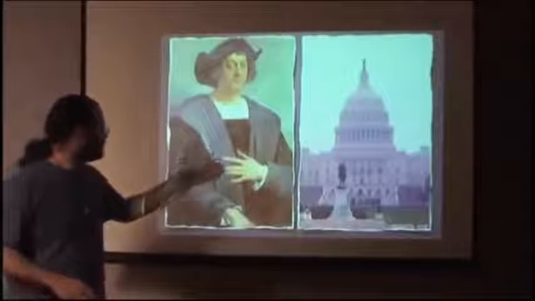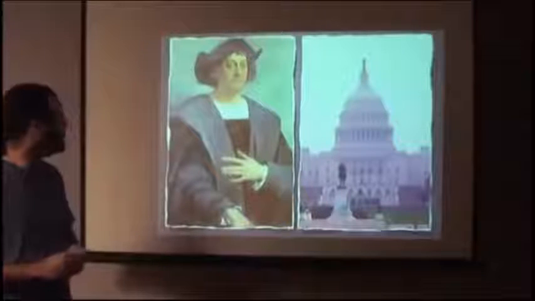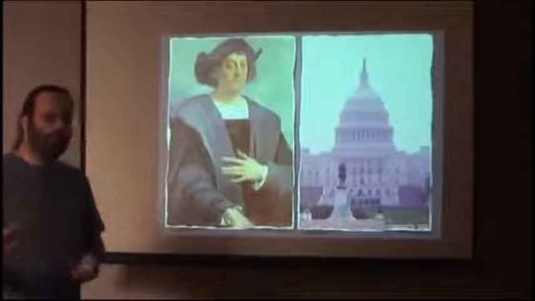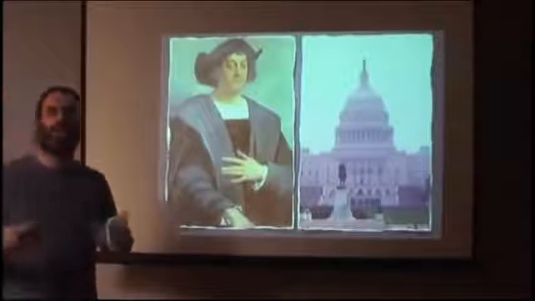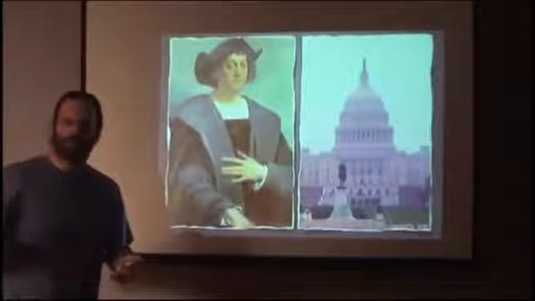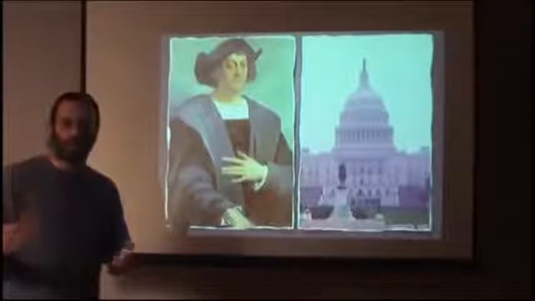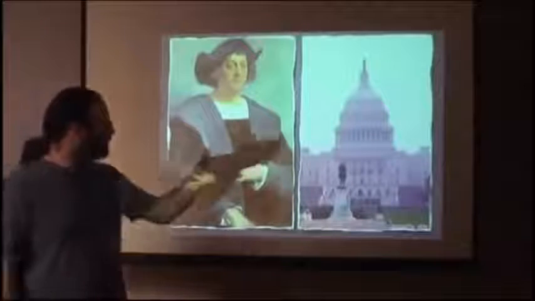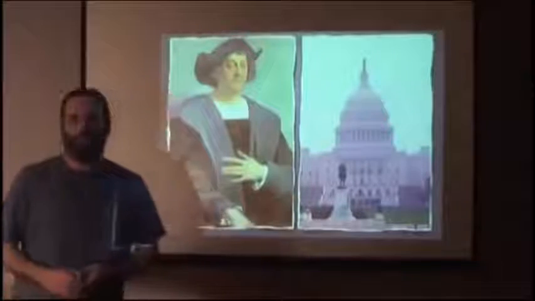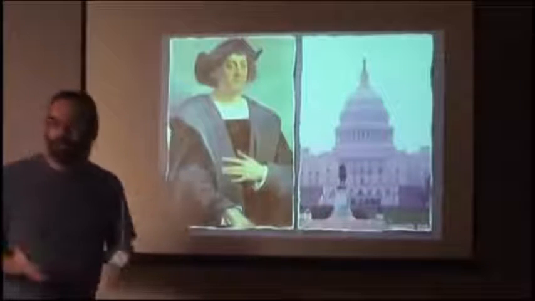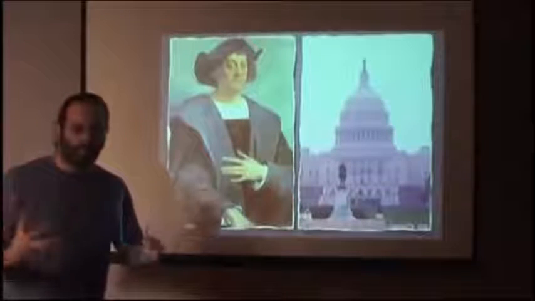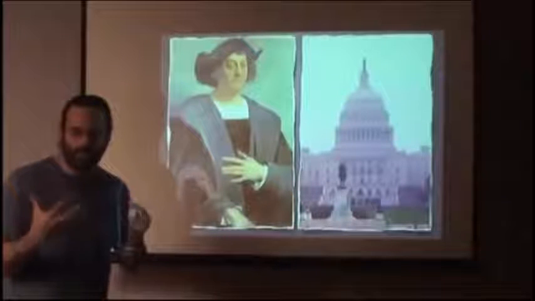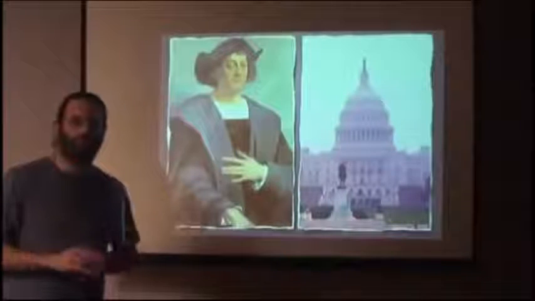Here you see him giving a secret society hand gesture in this painting. But he was renamed Columbus after the goddess Columbia. See, it's the feminine goddess, named after the dove, Colum. We have the District of Columbia, the name of the capital, where the male dominator phallic energy, the seat of male dominator power, is rooted in the United States.